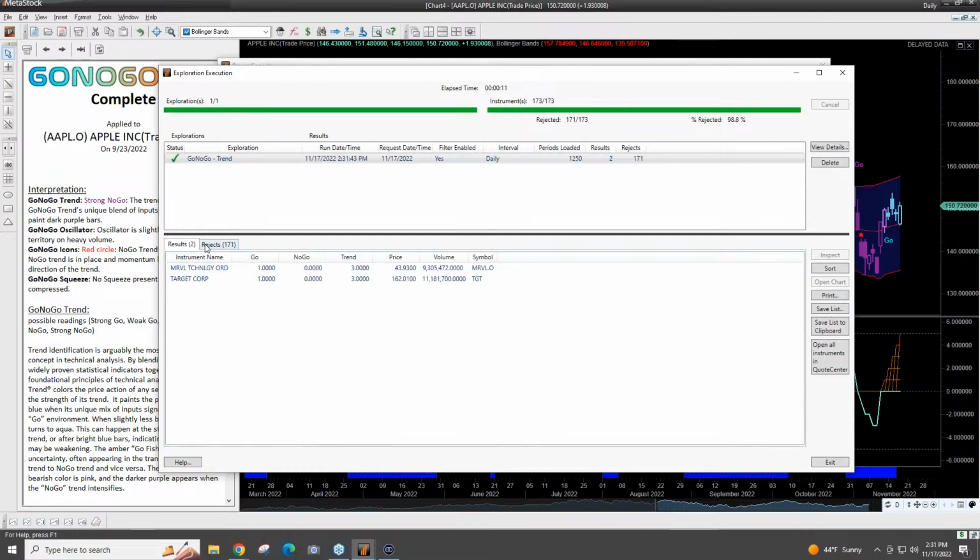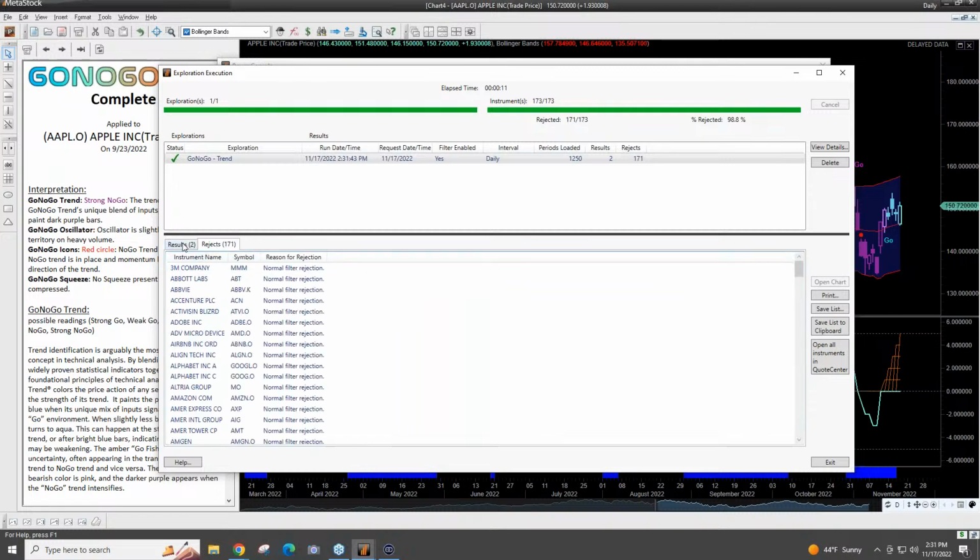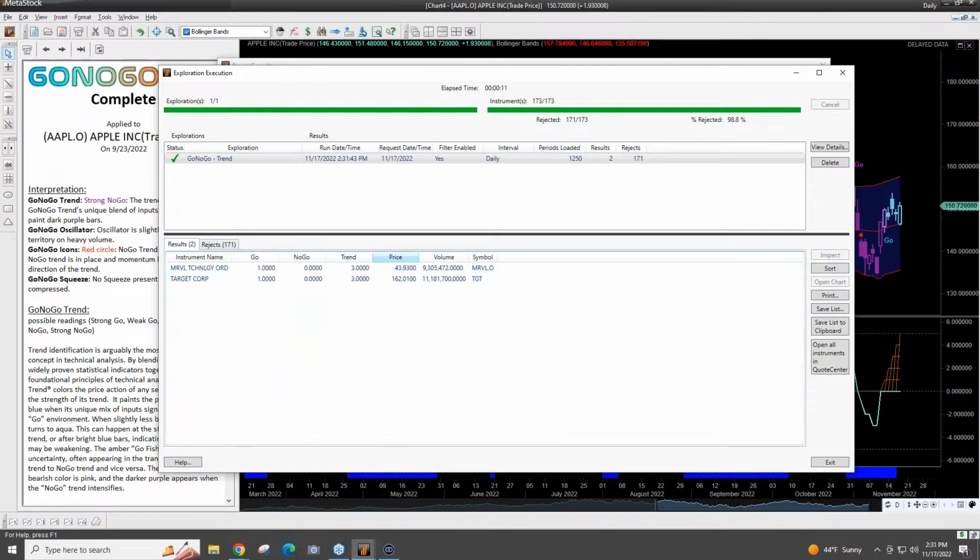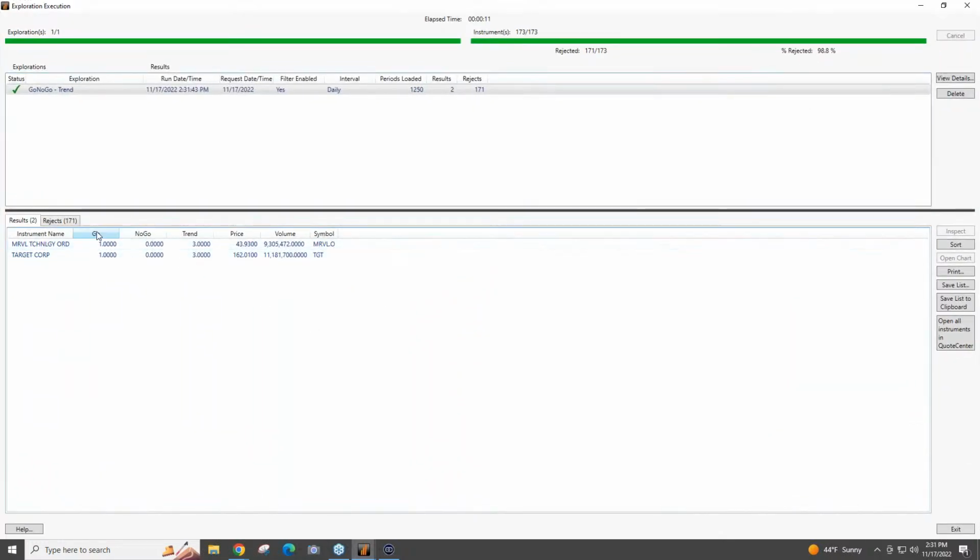Okay, so it went fairly quickly. I didn't run a huge list. What it shows, and this is kind of nice, here, let me make this a little bigger. So you have the GoNoGo, which is the trend, and this identifies the go, the fish, the price, the trend, and when you have the three or the one, that just means that on that current bar, you've had a go, or the trend, maybe there's a go fish or whatnot.